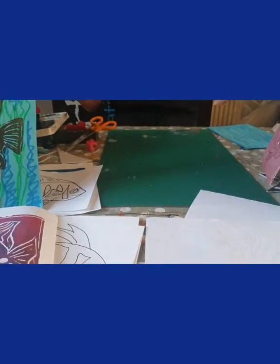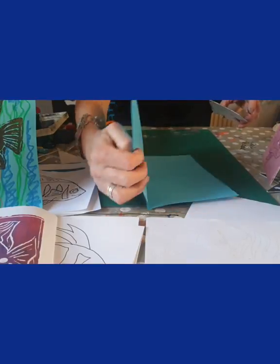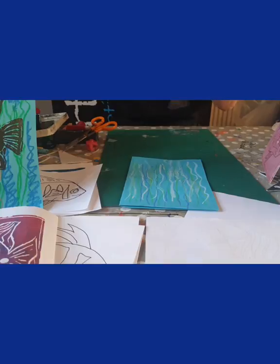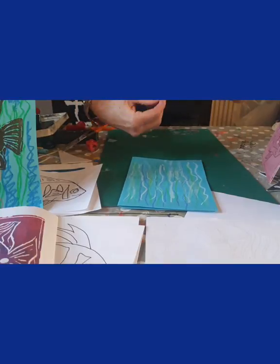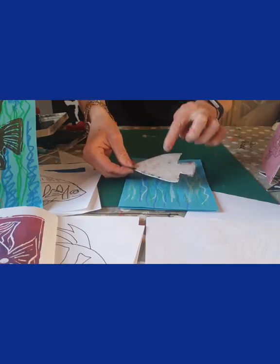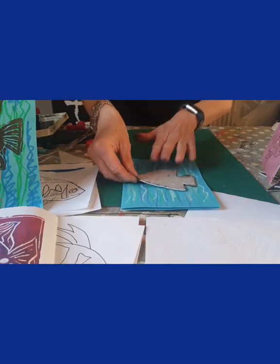We can put our paper to one side for a minute. I've got my card. I'm just checking I've got it the right way, because it'd be really annoying if I did it the wrong way. Right, which way do I want him to swim? So this is where you've just got to double check you've got it the right way. And again, you could draw a little arrow for up with a felt tip. Let's have him swimming somewhere in the middle.